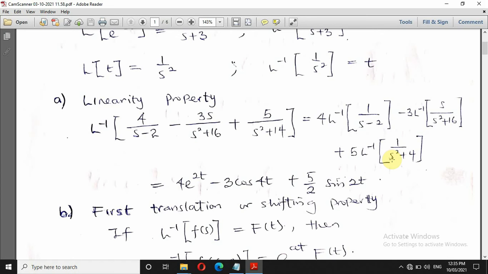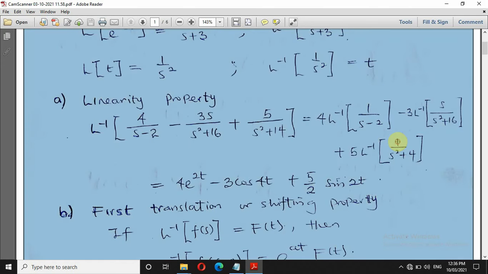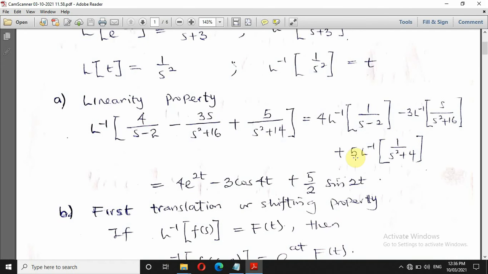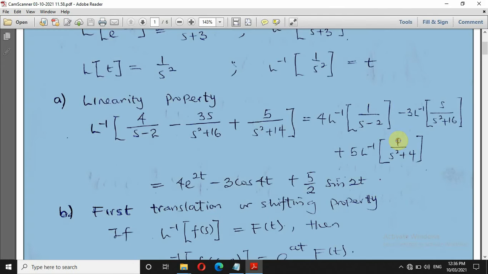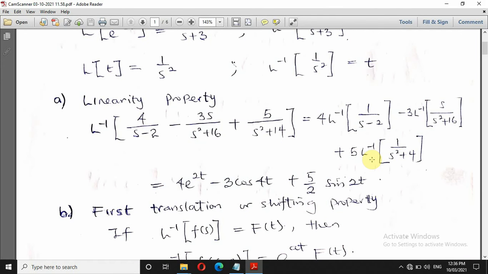Sine at. The Laplace transform of sine at is what? It is a over x squared plus a squared. Now in this case, if this is x squared plus 4, definitely you can write this 4 as 2 squared. So 2 can come up here. By the time you put 2 at the numerator, you divide this one by 2. It's just as if you put 2 at the numerator, you put 2 at the denominator, and that denominator will be under 5 here. So that is why we have this as the Laplace inverse of the problem.